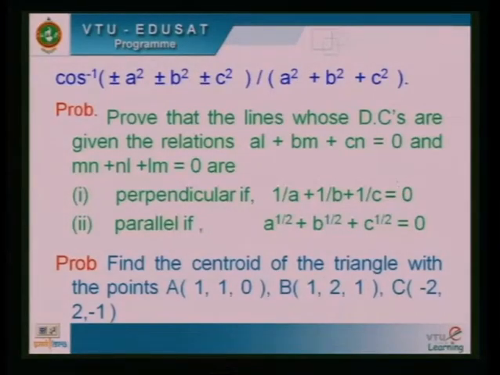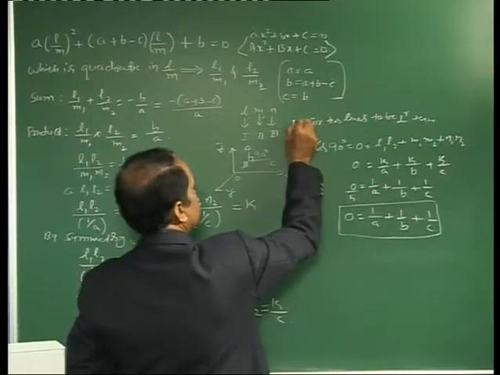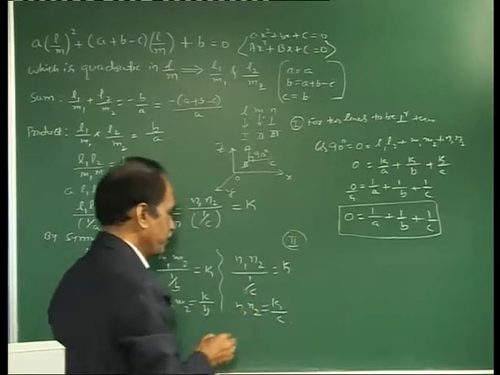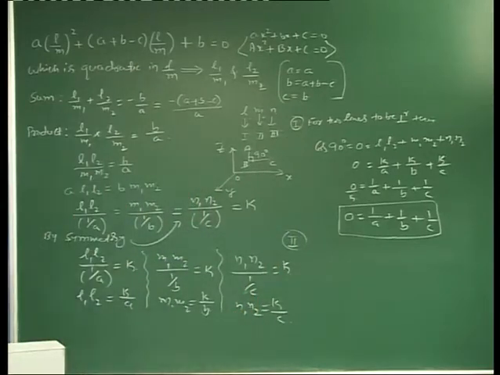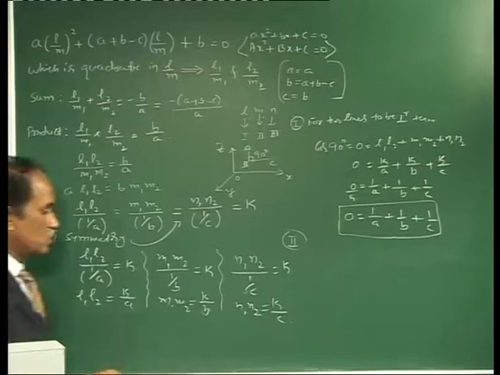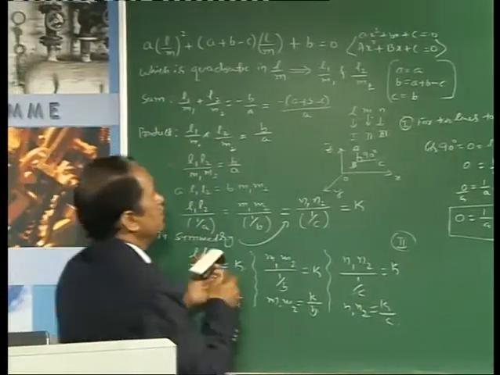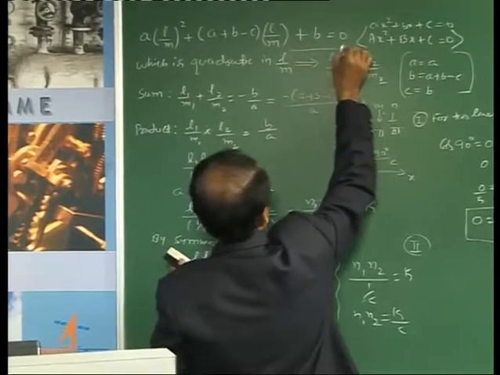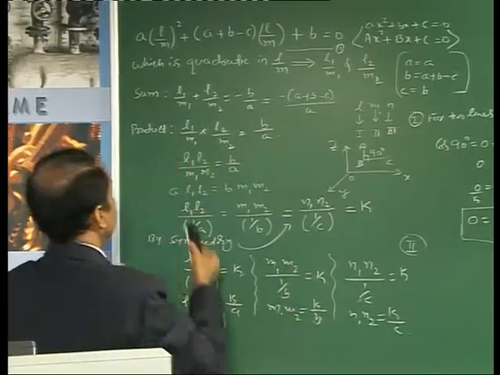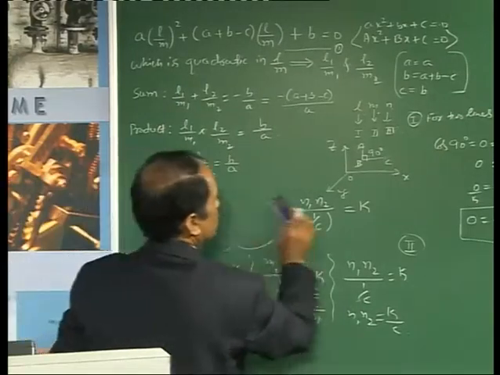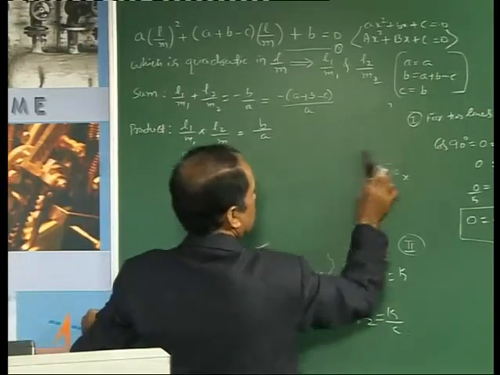Now another situation. This is the first situation, derived from the quadratic equation, and the other situation you are going to take is when the two lines are parallel. That is also to be derived using the same quadratic equation. If I name this equation as 1, if I did not give any number earlier, I will use that number once again with the quadratic equation property.